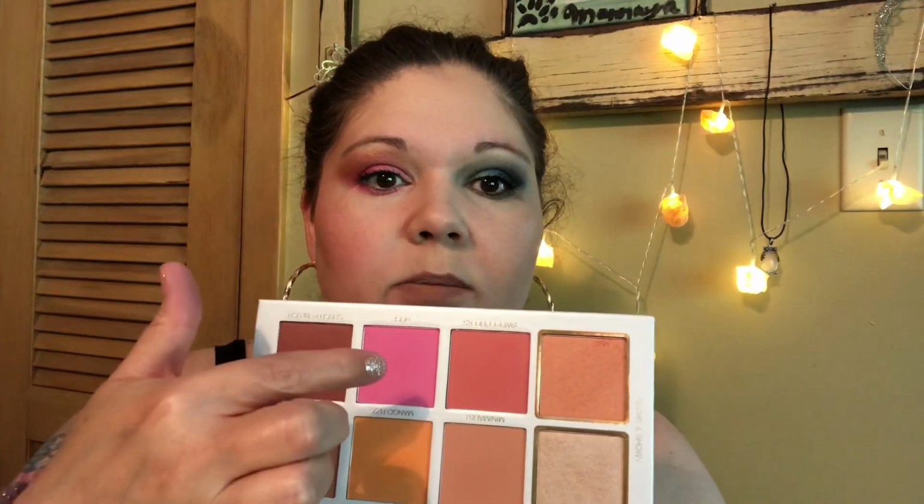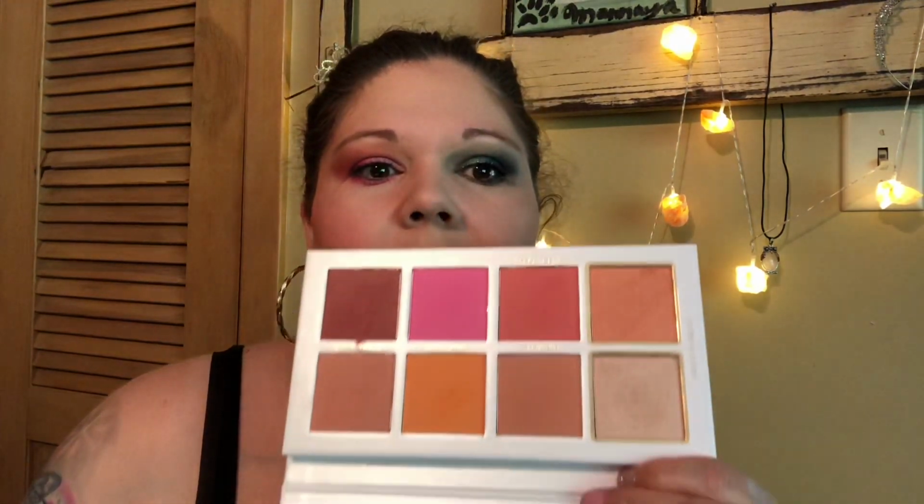I don't know. So then I decided I was gonna go ahead and try two of the blushes that I felt would complement each side. So I went with this beautiful pink on this side. And as you can see, it is very pigmented, but you can definitely go with a light hand, and that's what I did. And then I was trying to figure out what I really wanted to do with the blue side, and I decided to go more neutral with this one.